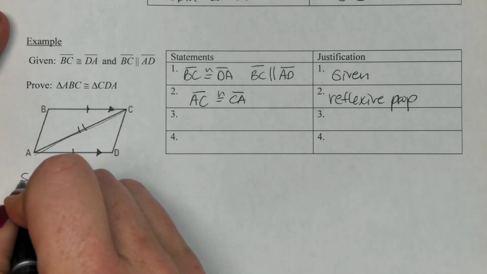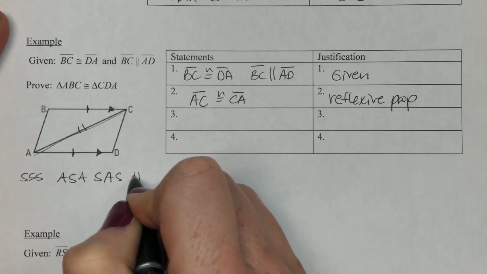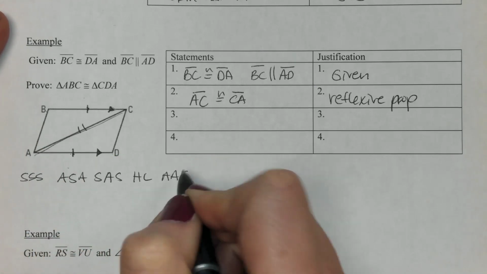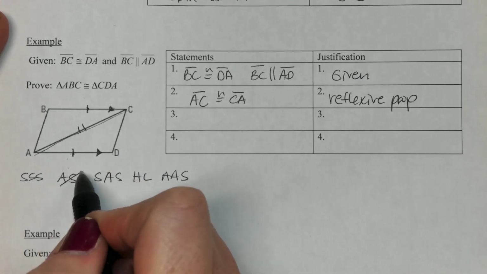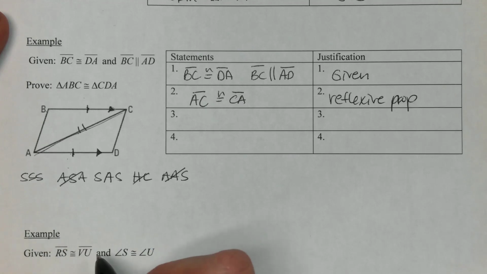And then the ones with the 2 angles. So if I had side, side, side, angle, side, angle, side, angle, side, HL, and AAS. I've already got 2 sides, so that kind of kicks that one out. I don't have a 90, and I get rid of that one. So I've got 2 left.